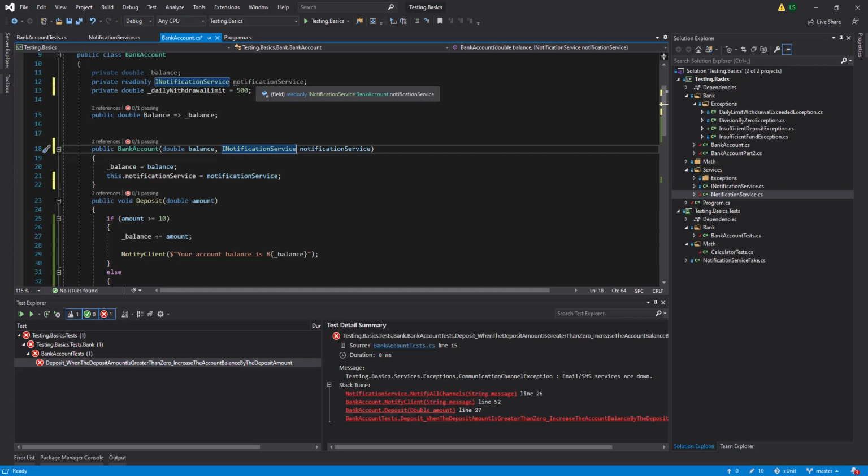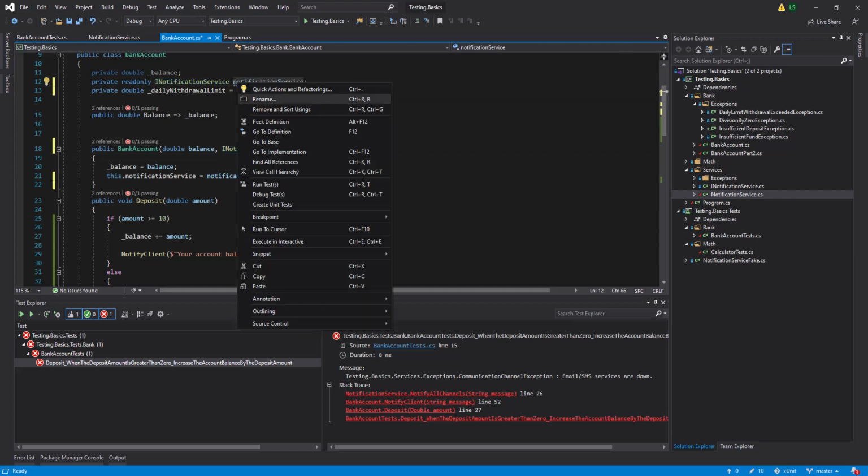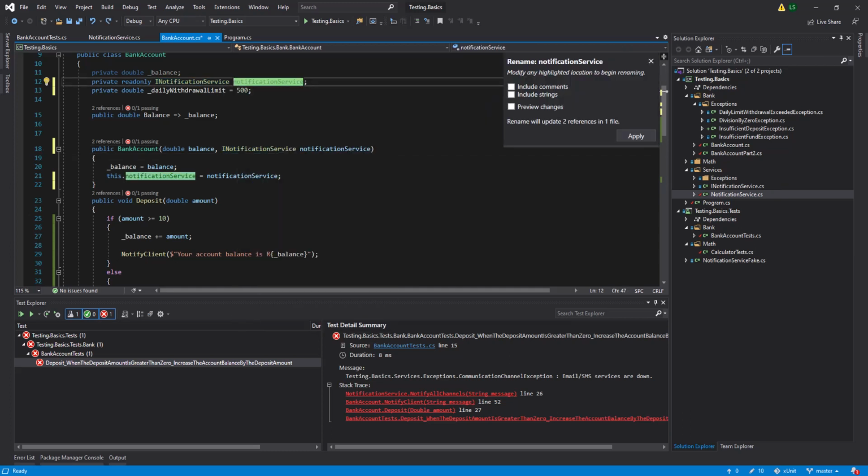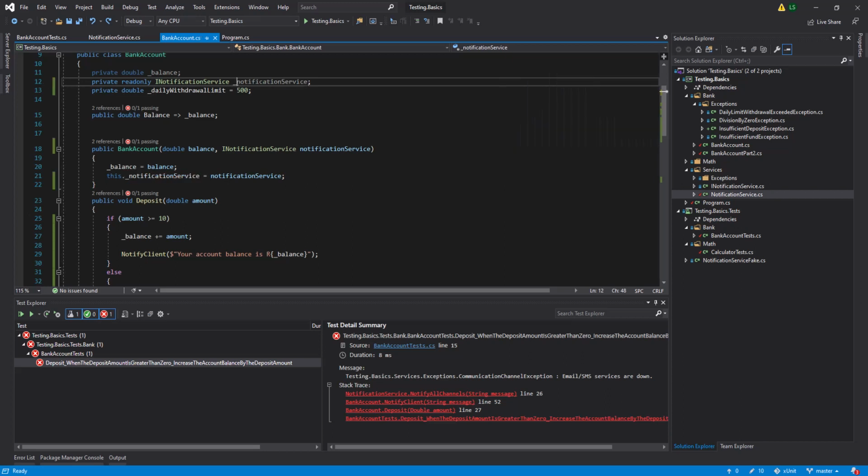Normally, as a convention as well, we rename this and put an underscore here. The private read-only fields normally have an underscore. You will see that's how you notate them most of the time. Okay, so once we're done, that means whoever is implementing our bank account will need to pass this as a parameter here. They will need to be in charge of providing how the bank account should call the notifications, okay?